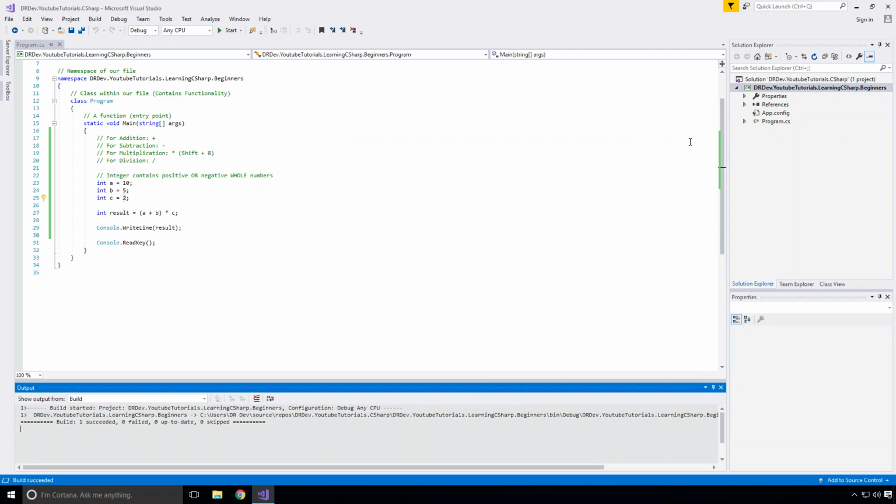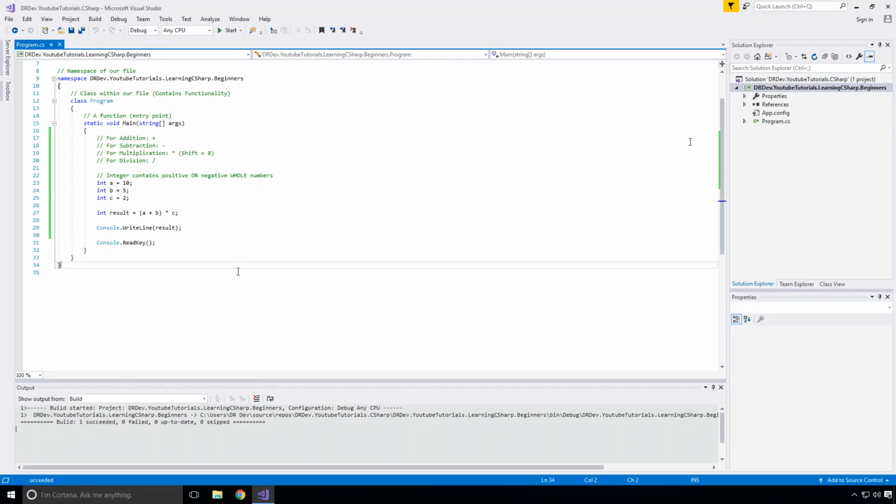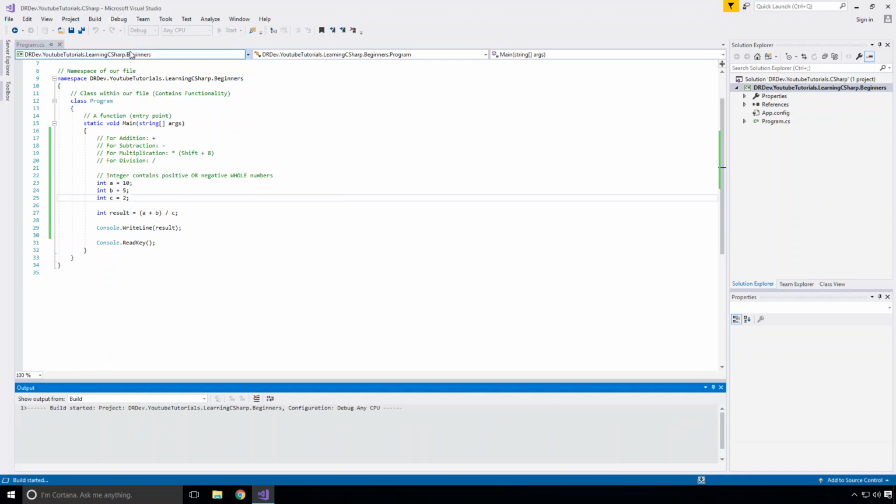So like I said, it's important to understand the order of operations, and it's important to understand that you can force your own order if you wish. Real quickly, I want to take this multiply by C here and change that to a divide by C. So we'll have 10 plus 5, which is 15, divided by C, which is 2. So 15 divided by 2, 7.5, right? But what did we learn about integers? Integers can only contain positive or negative whole numbers. We can't have a 7.5 in an integer. So what's going to happen if we try this division? Let's try it out.